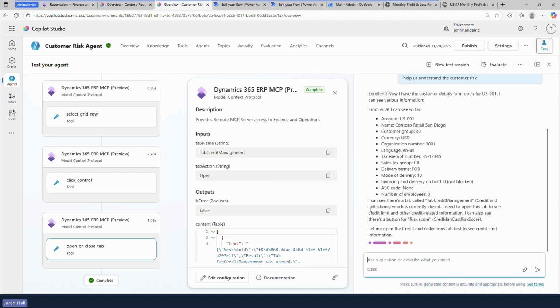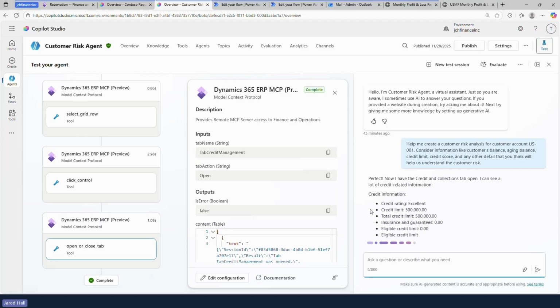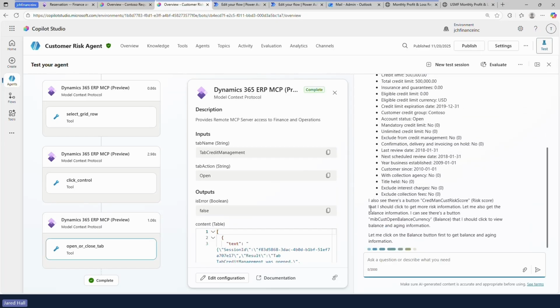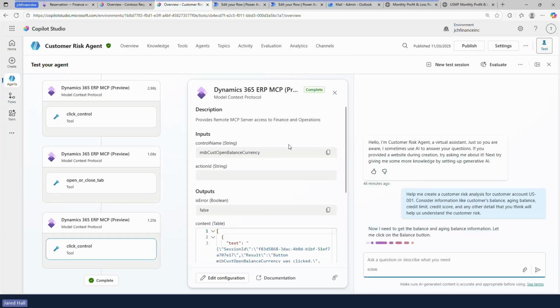You can use other models, but GPT-5 and Sonnet 4.5 are the two that have been shown to provide the most consistent results in reasoning over this data. So we're watching this reasoning. It's looking for that information. It's finding the balance and net information. It's going to form a report here in a minute.